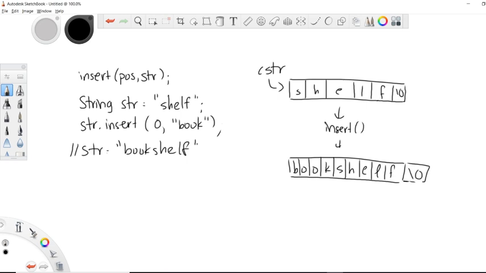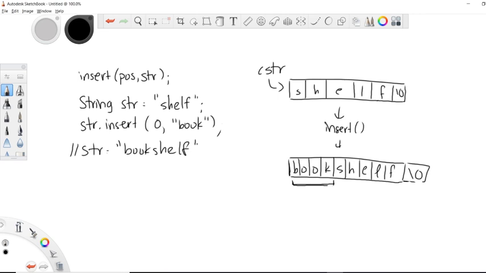So notice what insert has to do. It has to insert the contents of the new string starting at the position that you give it, and it must insert the string in this place. And notice here that we've moved characters over, right? Shelf used to start at position 0, but after book is inserted, shelf now begins at position 4.